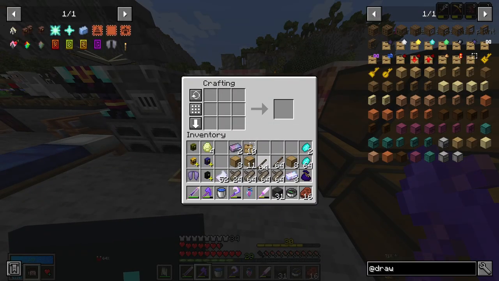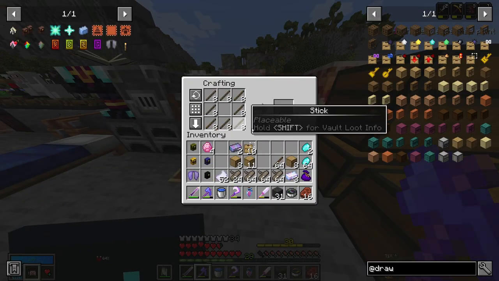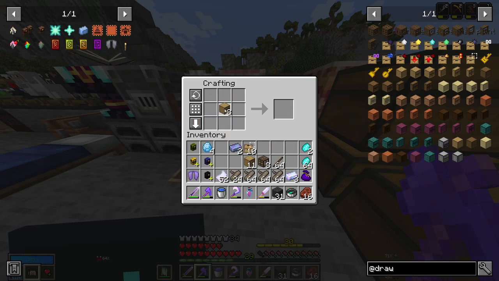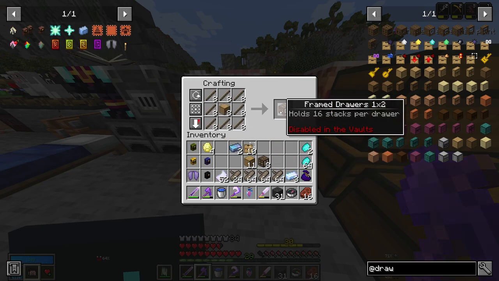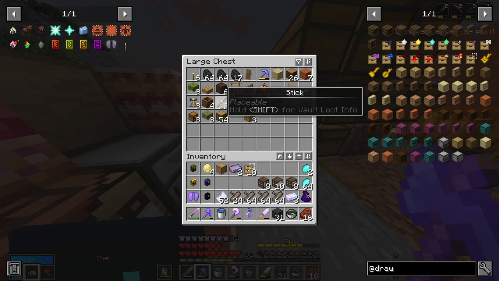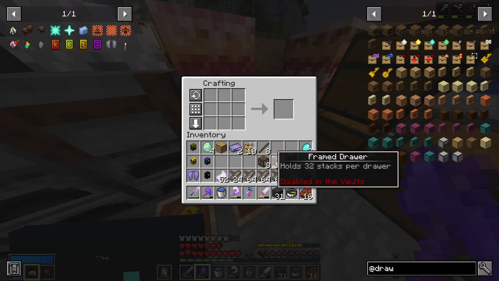So all of the drawers are gonna go here and like this. It's this and then like this. Then we need a bit more wood. Okay, 11 more, 8 more. Okay, let's go.